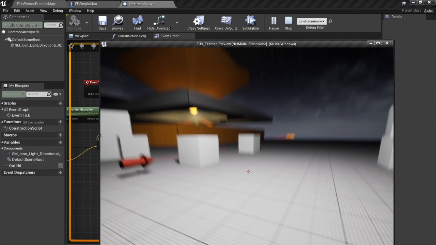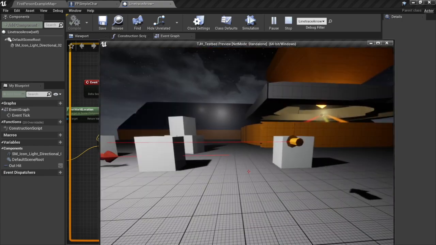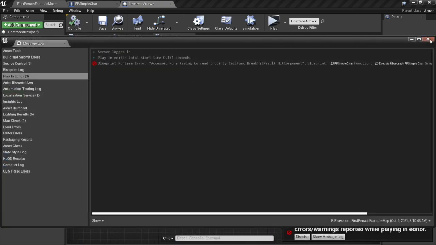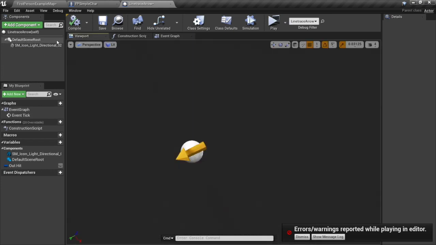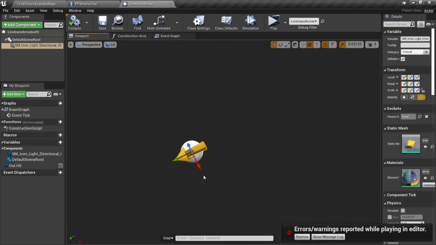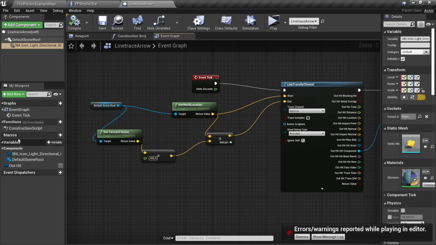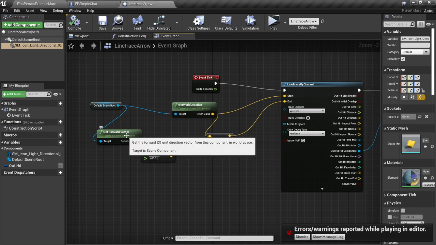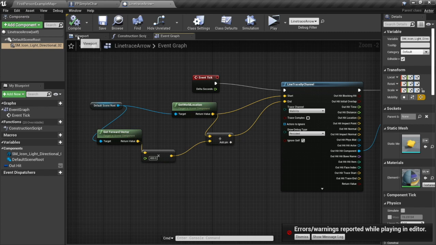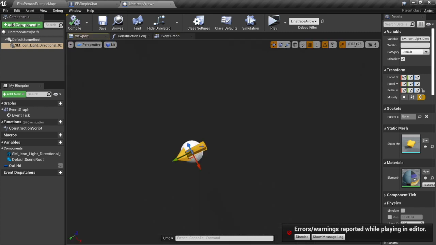Let's go ahead down here. Yeah, it is poking out the left side, which if we were going to actually look at this on here, we would recognize right away that it's going out that X direction right there. And if we hover over get forward vector, it is going out in the X direction. So what I need to do is go in here and turn this so it's facing in the same direction as what is essentially the X direction for the scene root. Okay, so 90 degrees. That should do it for us.